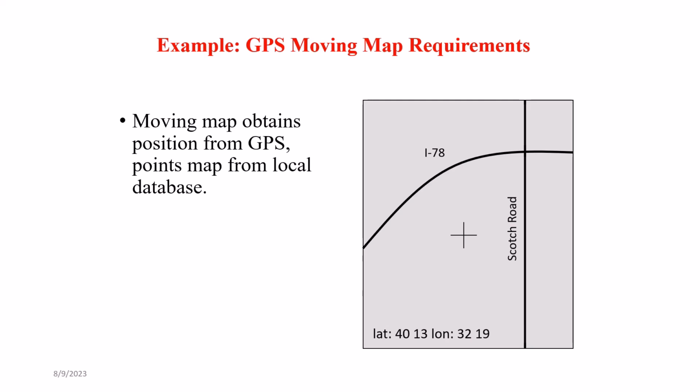The power consumption: the device should run at least 8 hours on 4 AA batteries, with at least 30 minutes of those 8 hours comprising operation with the screen on. So these are the requirements of the GPS moving map. This is a way to collect the complete detail about your system or product.